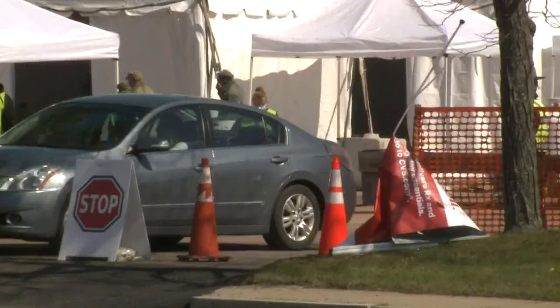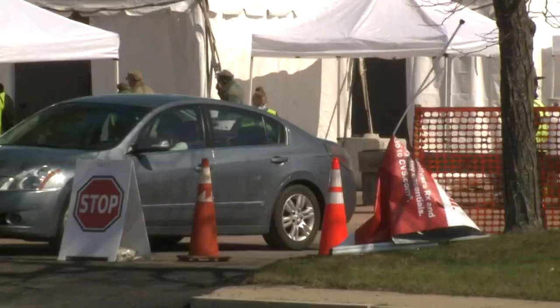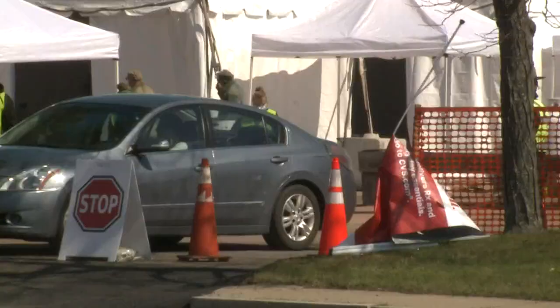This is a very good location in the inner city environment to get this testing done, and it's a nice central location for the state. You do need to register prior to coming here to get tested. All of that information is on our website, fox61.com. From New Haven, I'm Ashley Afonso, Fox 61 News.